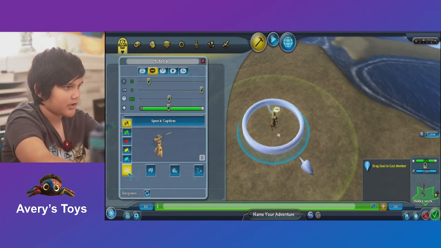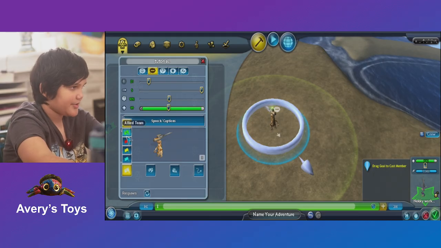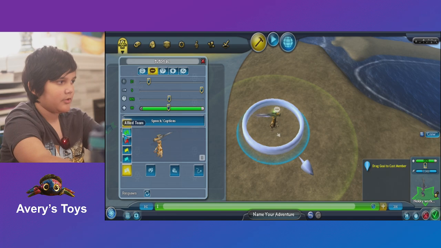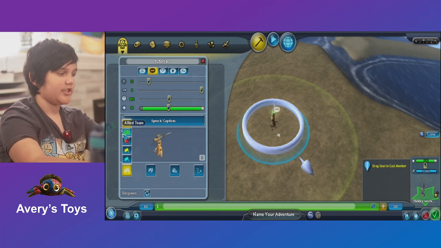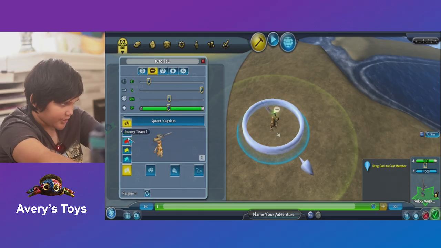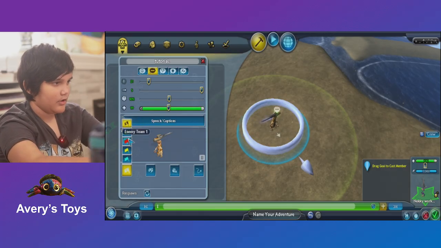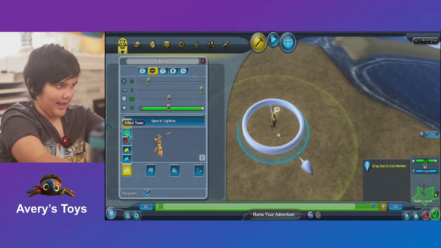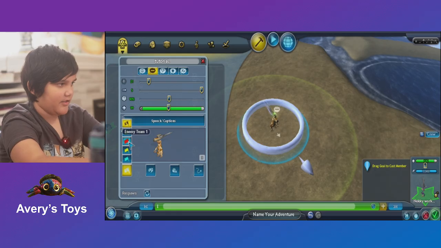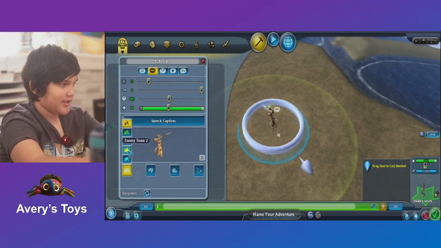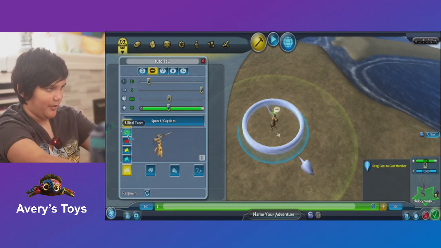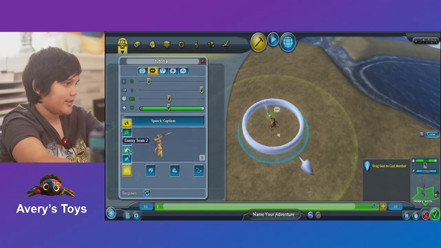So then, which team it's on. If it was on allied team, it wouldn't hurt other creatures on allied team or you. If it was on enemy team, it would attack you, and it would also attack allied team and no one on the enemy team. And same thing for enemy team 2. They wouldn't attack anyone on enemy team 2, but would attack on allied team.